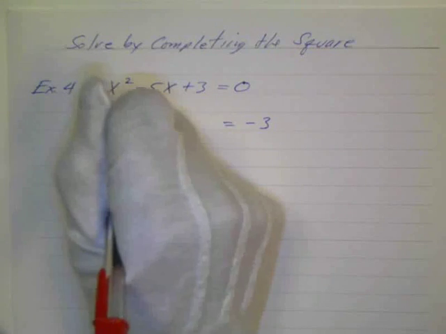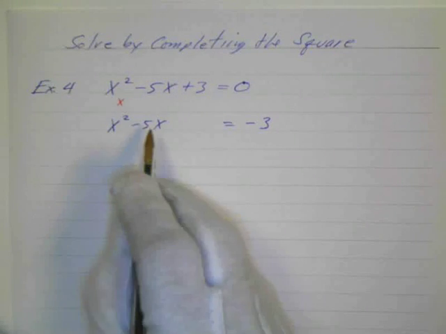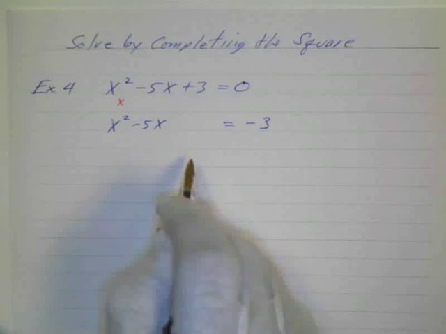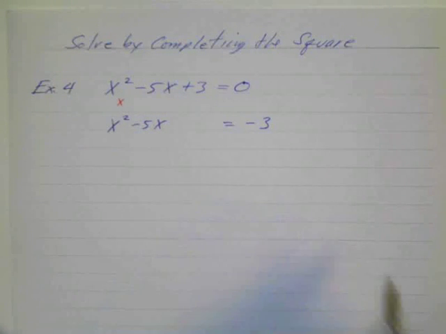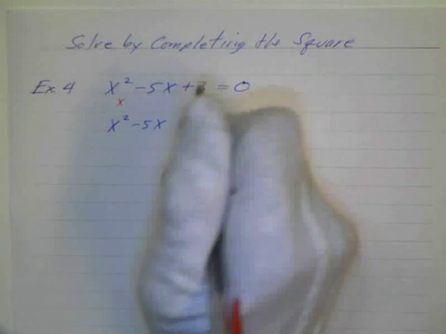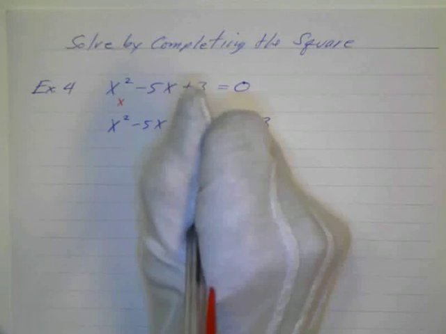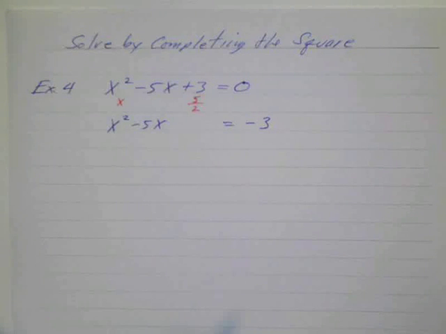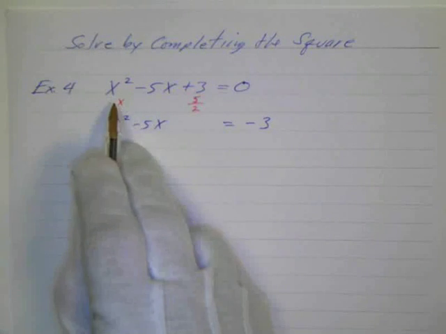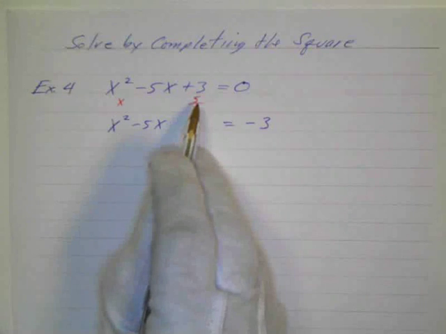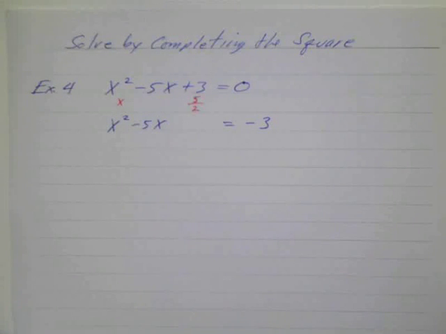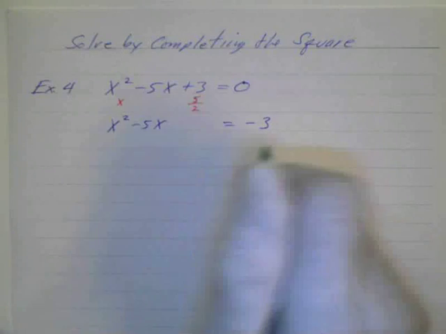We know the square root of x squared is x. And then we always want to find half of this number in front of the x, as long as the coefficient is 1. So what's half of 5? Well, if you ever want to take half of a number, just divide it by 2. Half of 10 is 10 divided by 2, which is 5. So it's just going to be 5 divided by 2. And we know if we add these, we get 5 halves x, and if we take double that, we've got 5x. So that's our middle term, so that satisfies the conditions to build a trinomial square.